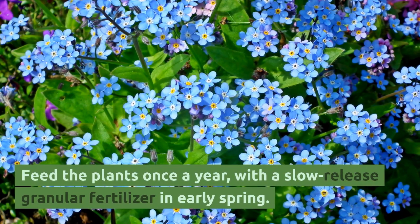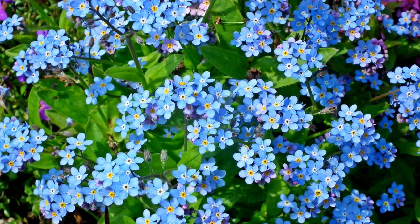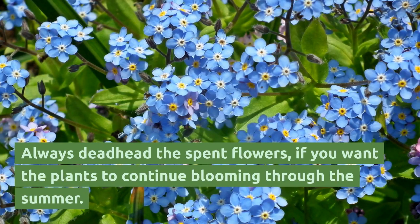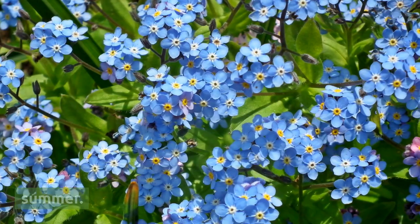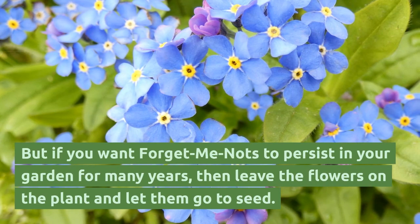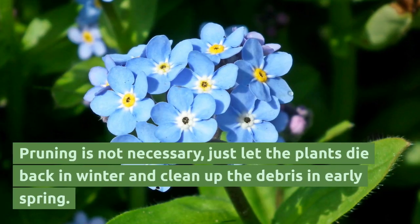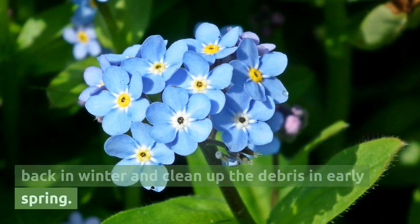Feed the plants once a year, with a slow-release granular fertilizer in early spring. Add a layer of rich, organic mulch in spring for extra protection. Always deadhead the spent flowers, if you want the plants to continue blooming through the summer. But if you want forget-me-nots to persist in your garden for many years, then leave the flowers on the plant and let them go to seed. Pruning is not necessary. Just let the plants die back in winter and clean up the debris in early spring.